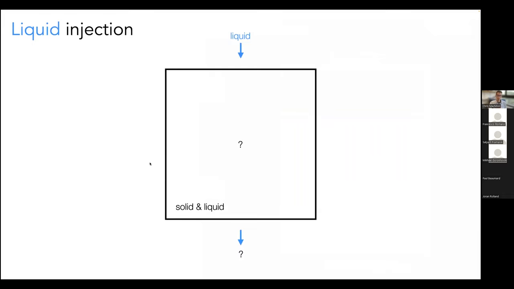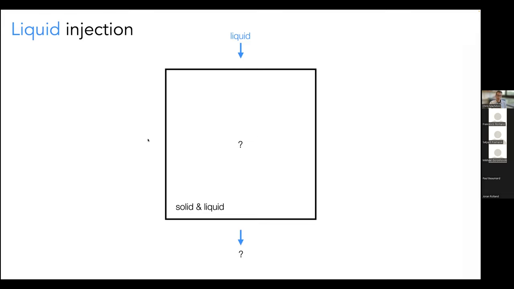So the question is, is that it? Are we finished? And the answer in my mind is no. So this is the problem that we were just looking at. We had flow of liquid through the material from top to bottom, and we wanted to know what was happening inside the material and what was coming out the bottom. Everything was incompressible, which means that the flow rate through the whole system has to be constant. So the amount of liquid going into the top has to equal the amount of liquid going out the bottom. But there's a lot of complicated flow coupled with deformation happening in the middle. And now we have a way of predicting what that would be. So this problem we solved.